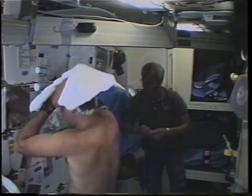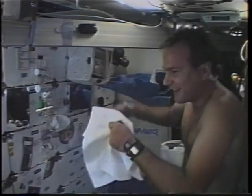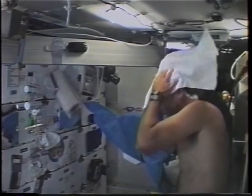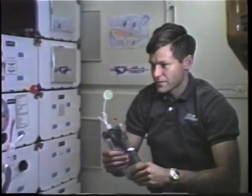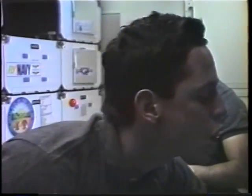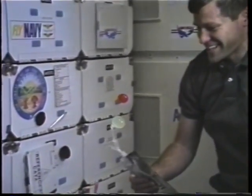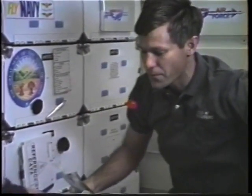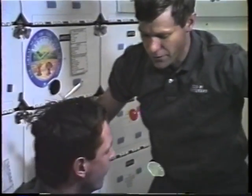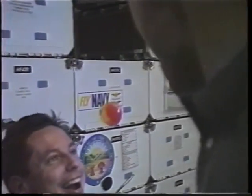This is a shot of Rick shampooing his hair during an OMS burn. On our flight we did 16 OMS burns, and you can see the effect it had in the cockpit, throwing everything one direction or another. We also did some informal science experiments — here is a bubble of lemonade and a bubble of strawberry drink. The surface tension has the two bubbles bouncing off each other without combining in our first attempt. Mike had laid down the gauntlet by saying they had tried to do this on a previous mission unsuccessfully, so of course we had to demonstrate it could be done. And that's the first known lemon-berry juice in flight.